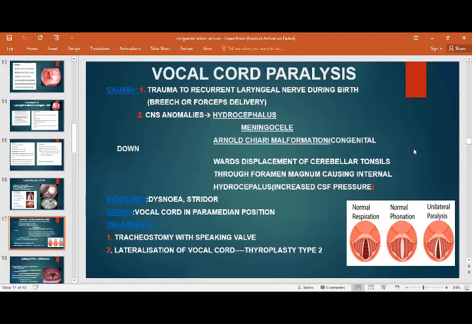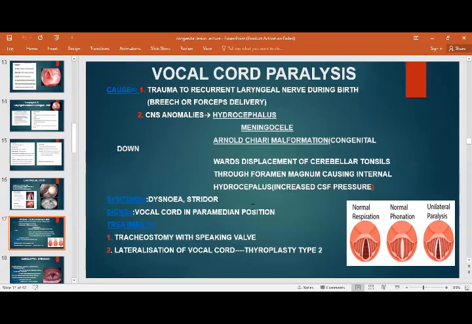And as you can see, this is a normal respiration, where the vocal cords should be open, in the abducted position. While when we need to phonate, the vocal cord position is adducted. So what happens? You can easily see that one of the vocal cords is paralyzed, flaccid, and not properly open. Of course it is basically in the paramedian position. It's not in the median, but in a paramedian position.